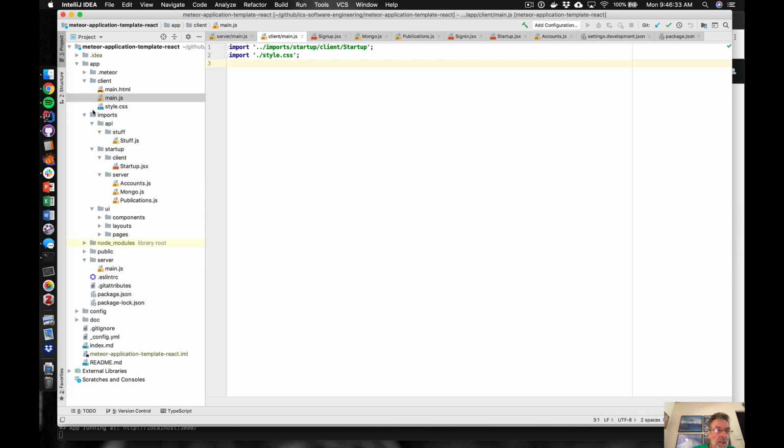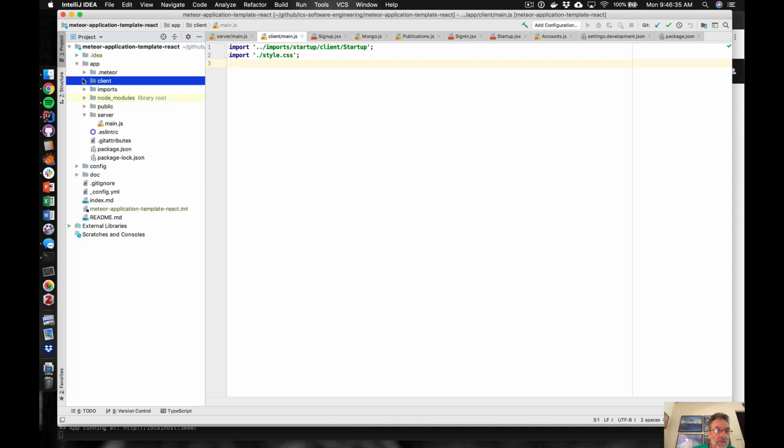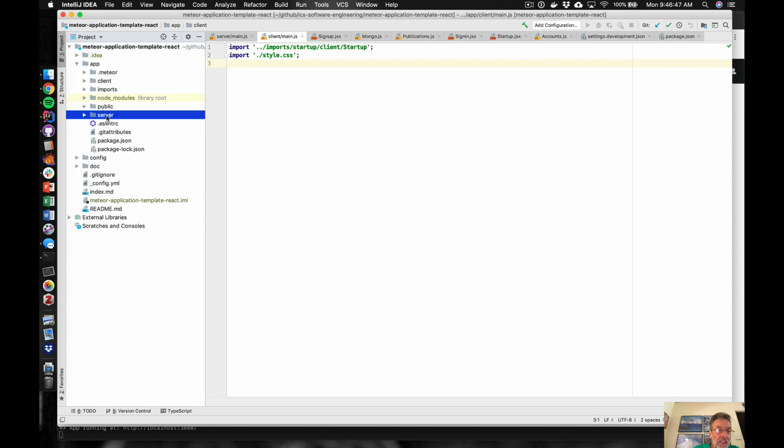And as you know, in Meteor, if we take a look at the top level folder structure, there's distinguished directories, and this can be changed in Meteor, but by default you have 2 directories, a client and a server directory.